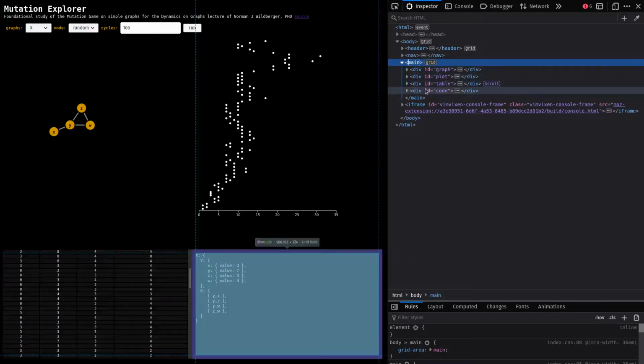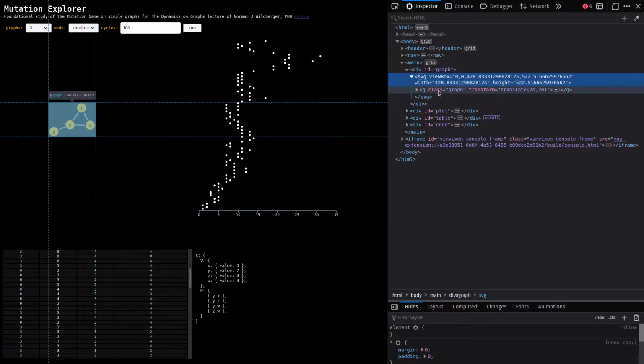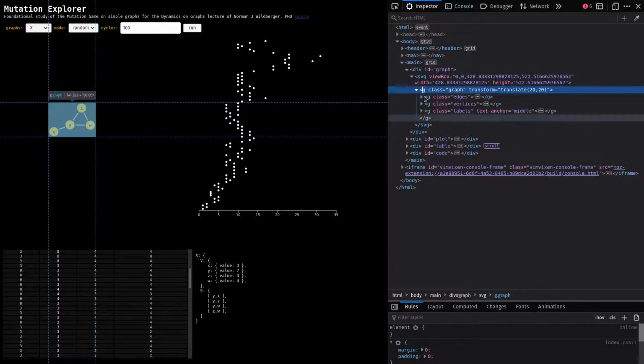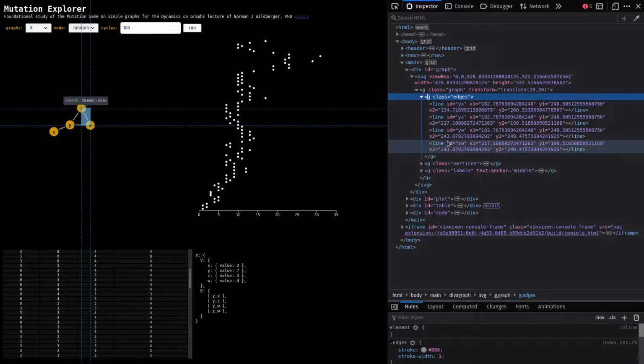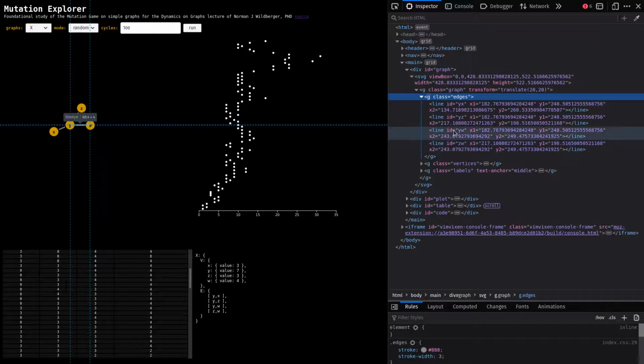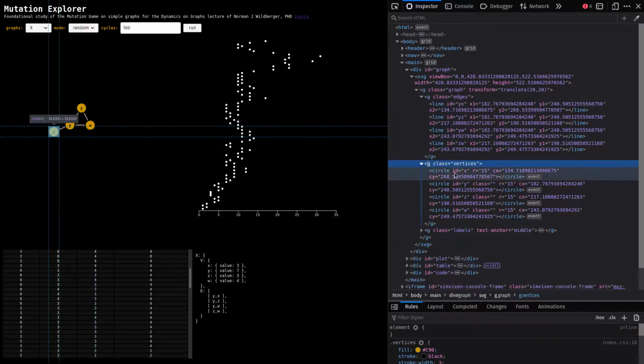You can see each of our divs that's holding the elements, and then we have a graph. The SVG is sitting in there, and then there's the inner graph, and then the collections of the nodes, the edges, the vertices, and the labels. You can see the edges are a collection of lines. Each of them are in position here, and the vertices.